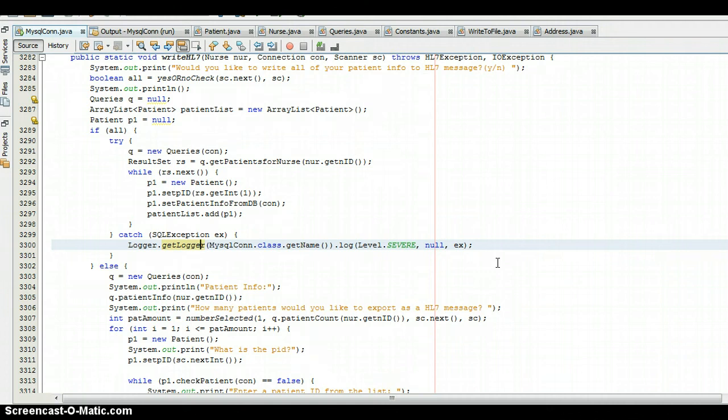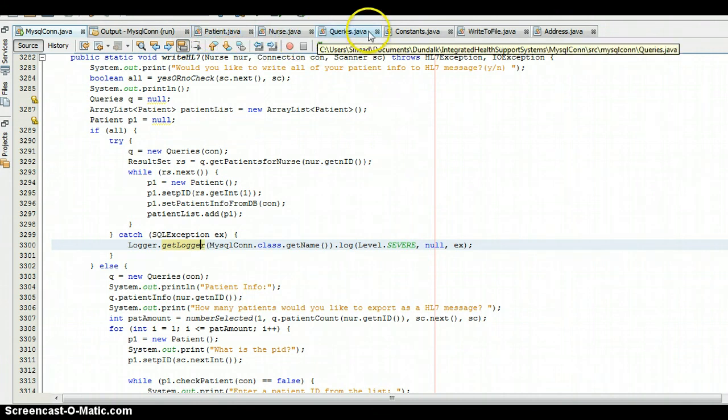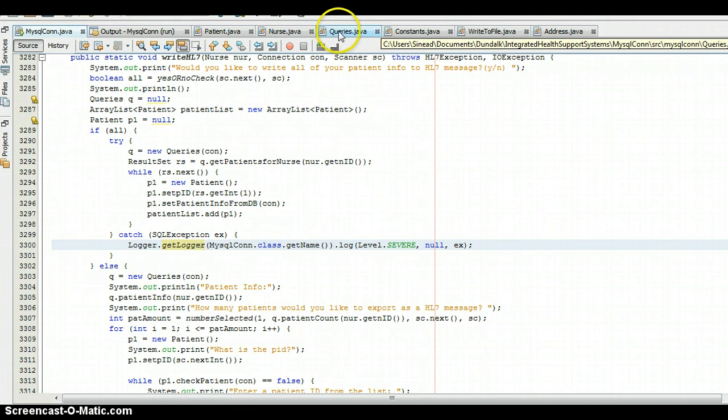To make this HL7 method, we use a couple more classes that aren't so visible. We use the patient and nurse classes all the time anyway. We use the queries class here again, querying some specific tables.